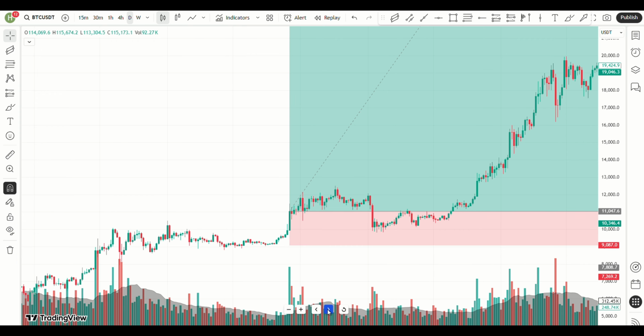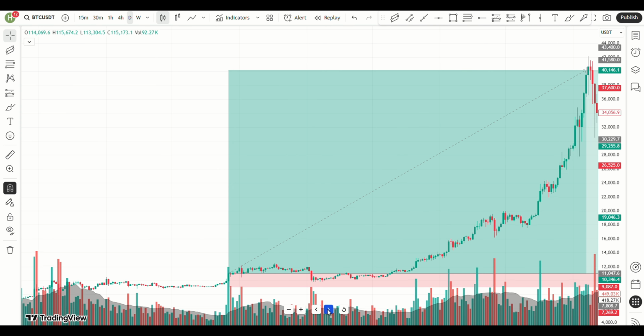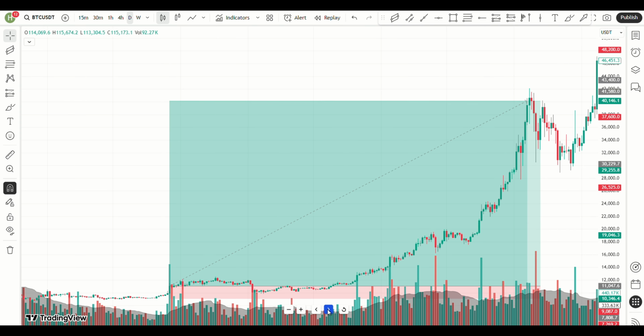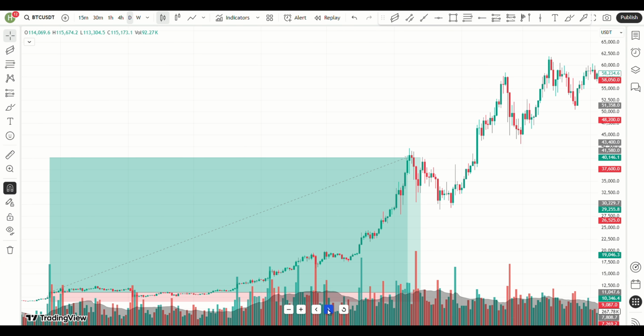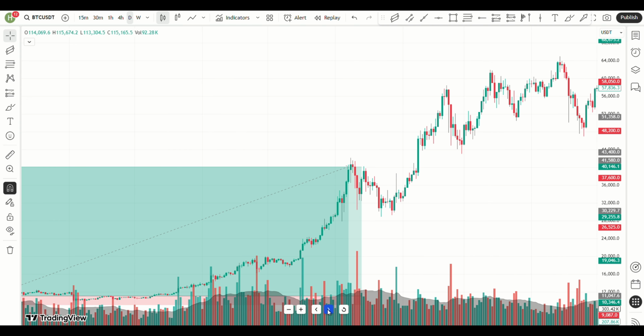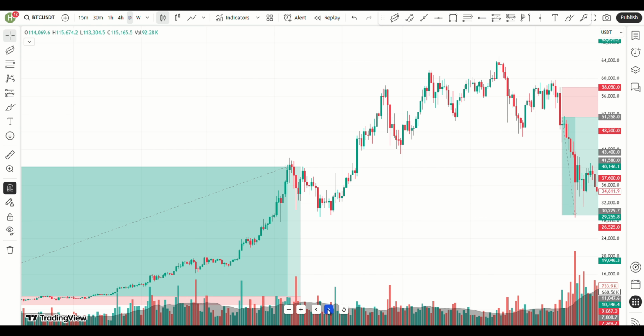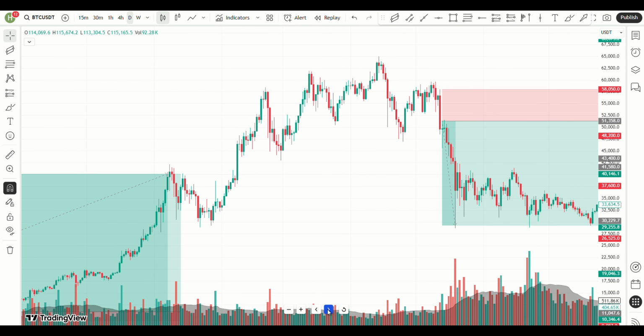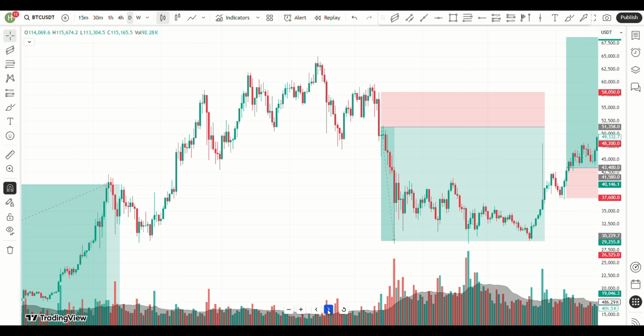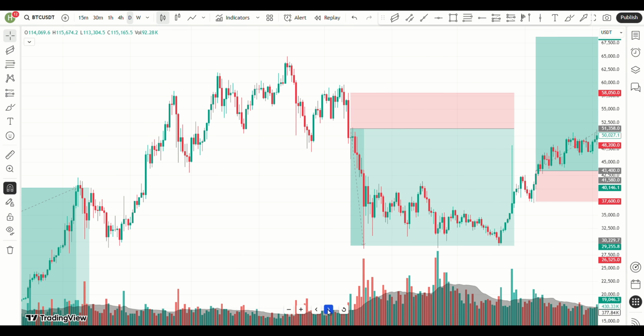But what if I told you there is a TradingView tool that can automatically mark support and resistance zones with zero guesswork, even in these ugly, choppy markets? Whether you trade Forex, crypto, or stocks, this tool can literally save you from bad trades by showing you exactly where price is likely to bounce or reject in real time.